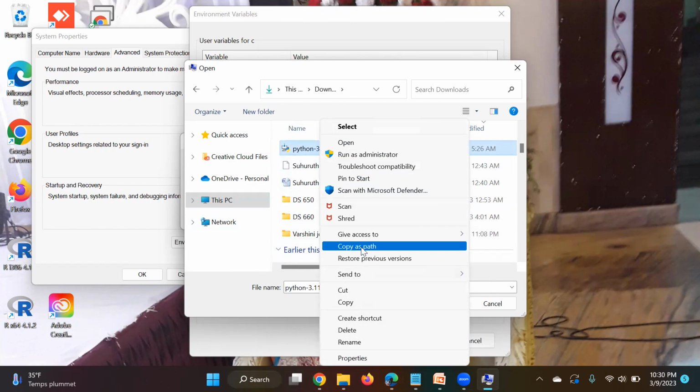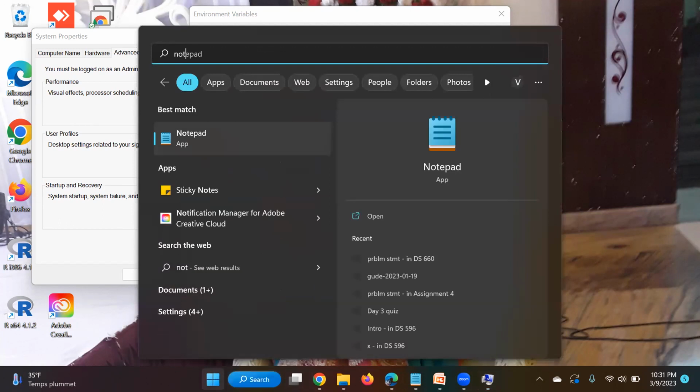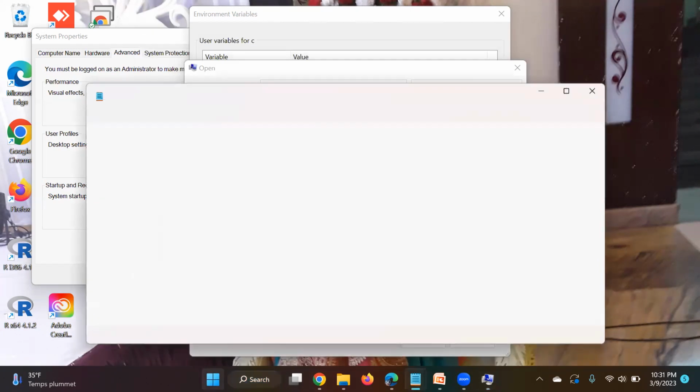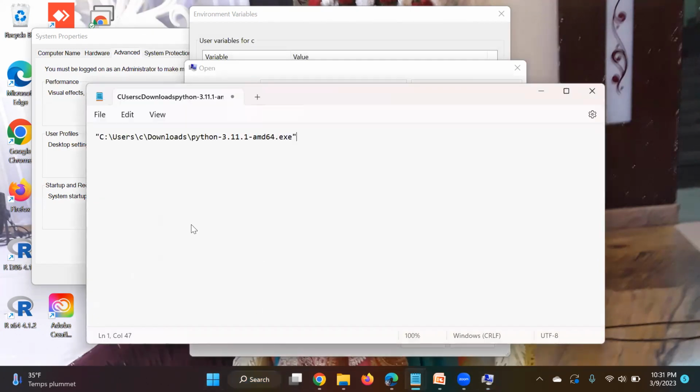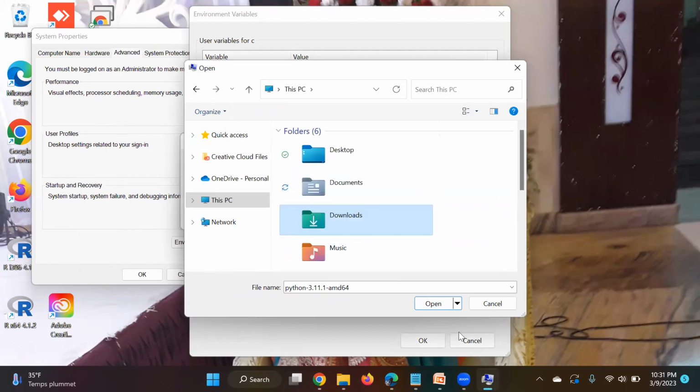You can copy this as a... No, this is not required. Exe path is not required. We need the installation directory. Can you cancel it? Or you can open programs and features.